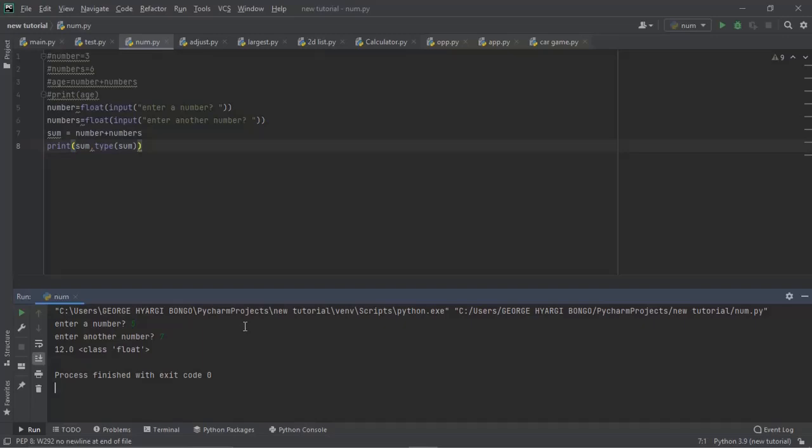The class is what? Float. Why did we put 5, 7? And remember, 5 and 7 are integers, whole numbers. But as we are setting it to float, automatically it will add .0 since there's nothing here.